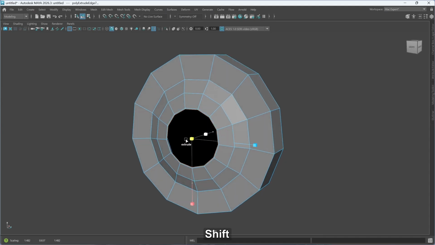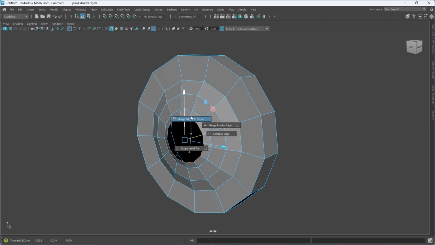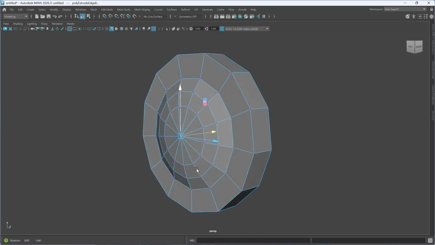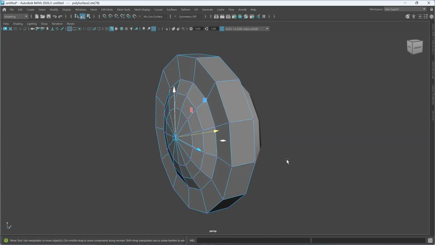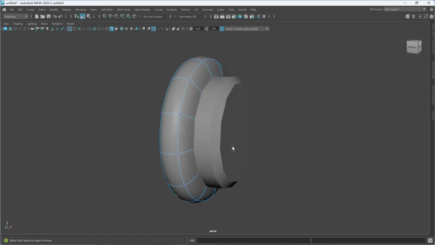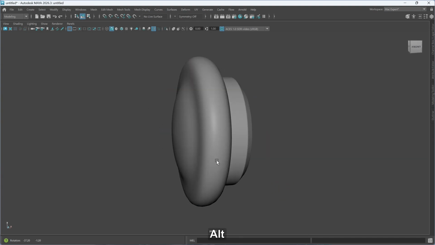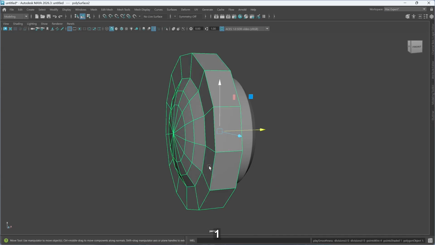And just one more. This is so that I can collapse all edges to the center. Okay, this is good. Now when I hit on 3, you can see what I have. It's okay, but not really looking good. Okay, so now I'm going to hit on 1 to go into the normal mode.